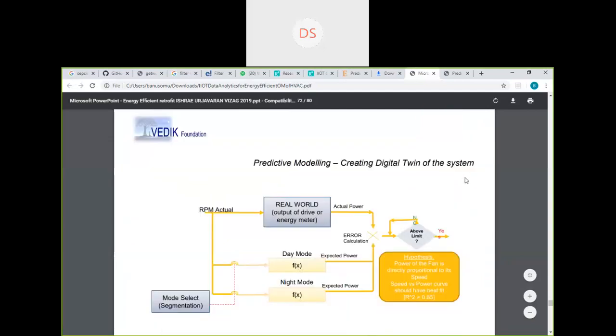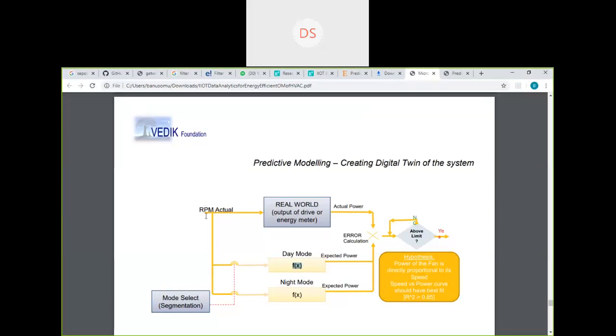See here, what we are doing is creating a model f of x, and here we have created the digital twin of the fan. The same way you can create the digital twin of this particular power plant, and you can give the ambient readings here as the input and see what should be the expected power output. Then compare with what power it is actually producing, and if there is a drastic difference, maybe in this case the RMSE value is somewhere around 4, say if it is more than 5 megawatts or something, then there is drastically some problem. It is not the same as the combined cycle power plant performed yesterday; today there is some difference. It could be maybe some heat exchanger efficiency or some steam turbine efficiency. Some problem is there, and that is how they understand there is an issue. The large difference between the two may indicate some issue. You are perfectly right, Mr. Gupta.